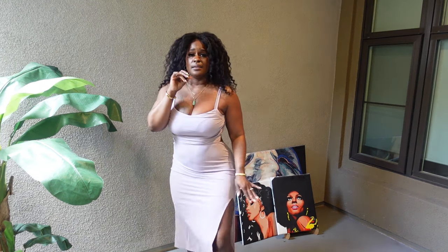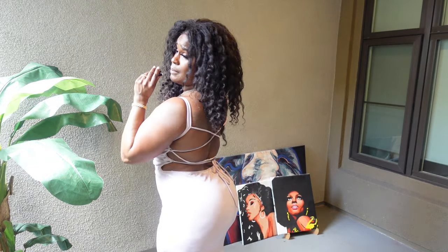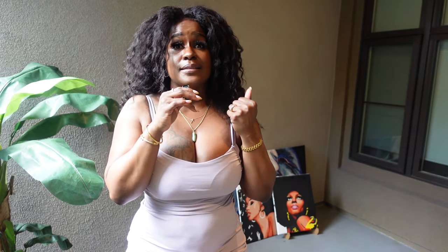Halara has so many different dresses like this — more maxi cuts, long sleeves, dresses with pockets. They have so many things on their website. If you are on the fence about Halara and thinking about it, don't sleep. The price point is there, the quality is there, the construction is there. I just feel like this brand is really elevating what athleisure is. The fashions are fashioning. It's a win for me.